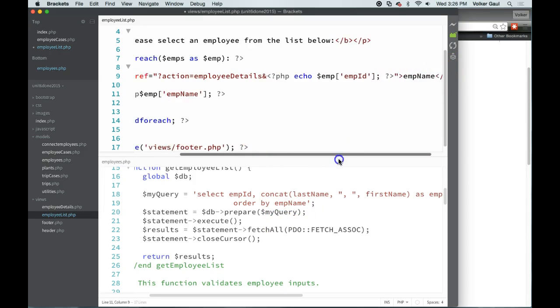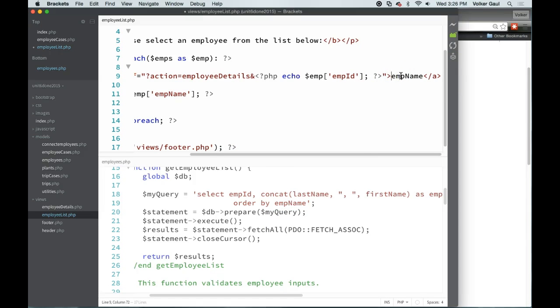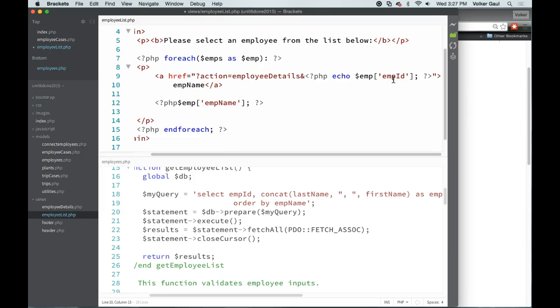Now my big font, I'm getting a little out of control here, so I'm going to move this down to the next line. But notice this is the thing that always throws me for loops sometimes, these weird angle brackets. This is the end of the angle bracket for the PHP tag. This is the end angle bracket for the A tag. But again, if you build the HTML first in your PHP, you build the HTML first, then insert PHP where you need it, you're less likely to make mistakes, though you saw me doing it without the angle brackets. So now this EMP name goes away and gets replaced by this.